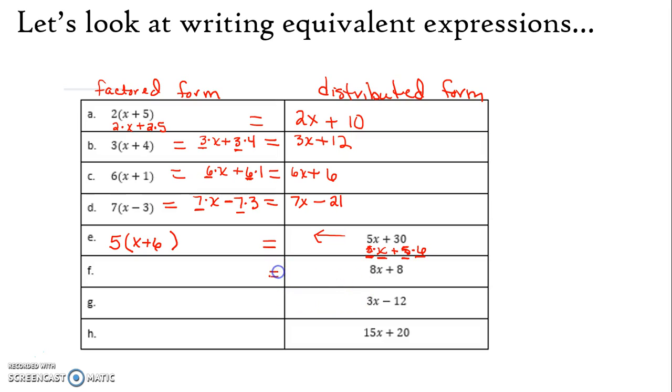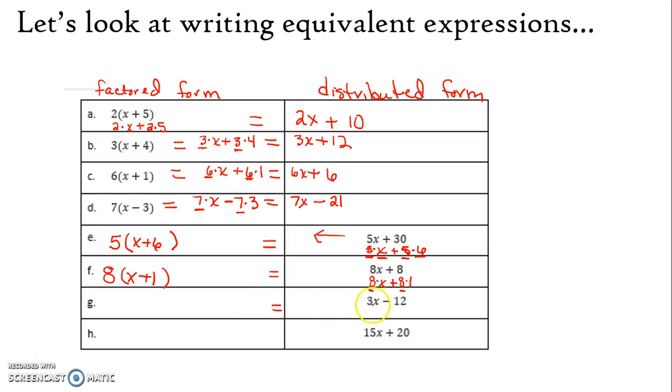Let's go ahead and factor this one. Now we're going to go backwards. We're going to undo the distributive property. So we have 8x, so that's 8 times x plus, what factors could I write here? Oh, 8 times 1 is 8. Then I can see, what do they really have in common? They have a factor of 8 in common that would get pulled out in front of that set of parentheses. Then you'd say, what do I have left? Oh, I have x plus 1 left once I pull out that factor of 8.